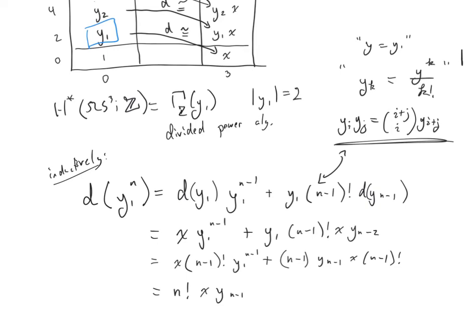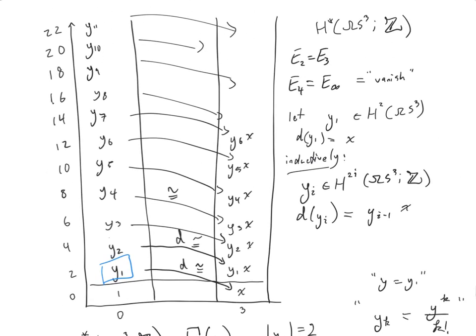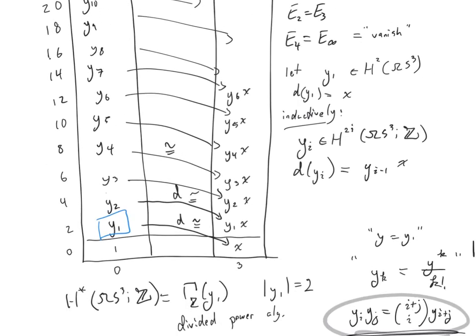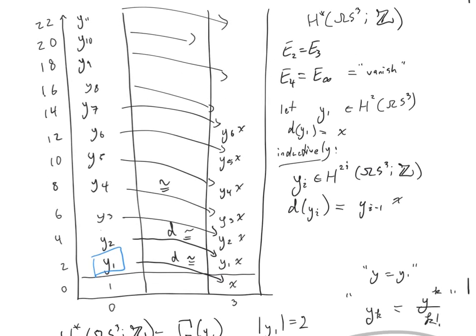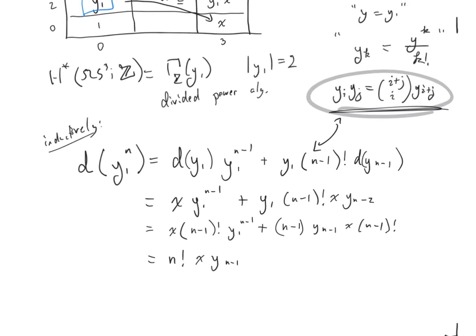differential kind of forces these sorts of rules on the interaction between your generators, which I think shows how powerful these multiplicative spectral sequences can be, because I was able to sort out my entire multiplicative structure on all these generators in these different degrees just from, like, the force of the Leibniz rule and the fact that I know these groups are just copies of Z. So yeah, pretty useful. So we can also use this path loop fibration to compute cohomology of Eilenberg-MacLane spaces, which is interesting and fun.